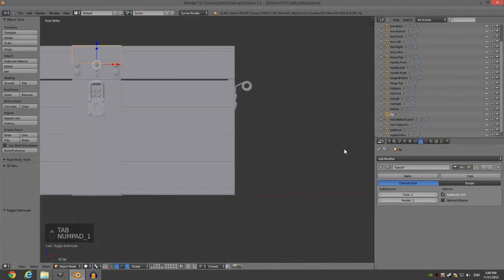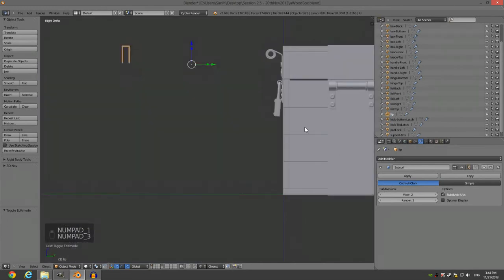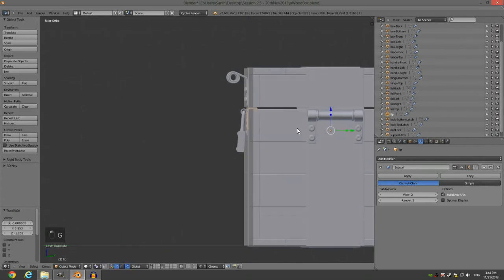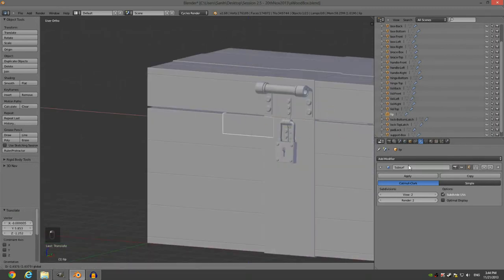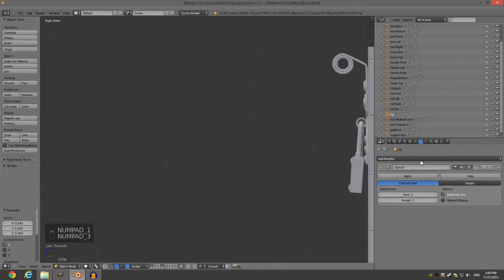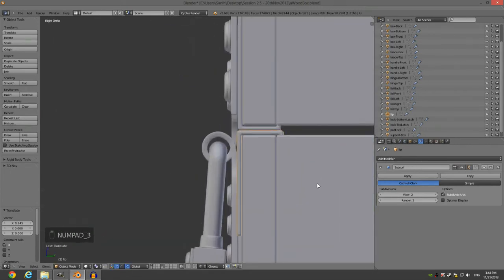Now let's just align it to the side and see if we can fit it. I'll actually bring it this way. Okay. Alright.